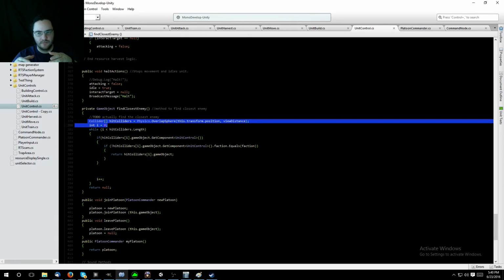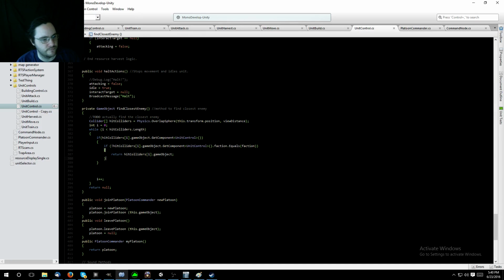We'll check, oh, is there anything I can attack within my aggro range? Is there anything I can harvest within my harvest range? Are there any allies I can heal in my healing range? Is there any purples I can purple in my purple range? You know, that kind of thing. So we only have to do the collider thing once, and then the individual components will check everything in the field of view.